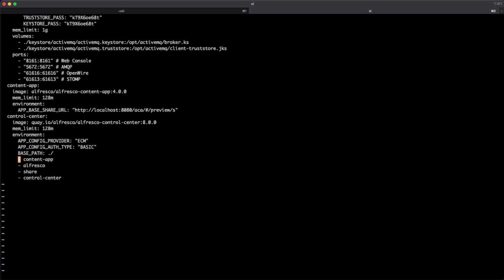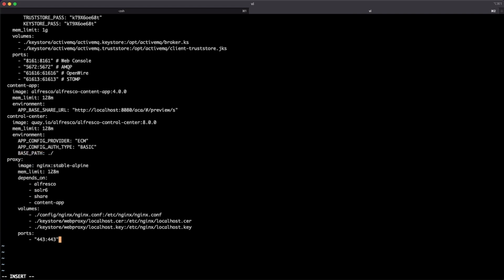So we are going to use the default NGINX Docker image, and we are going to apply the configuration, and also we are going to provide the certificate to the container by mounting these volumes.